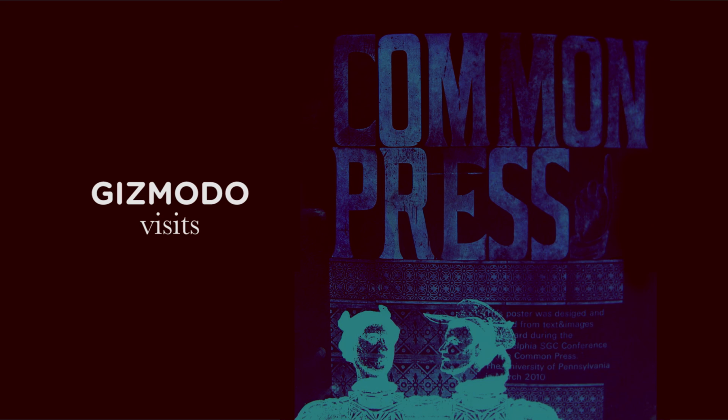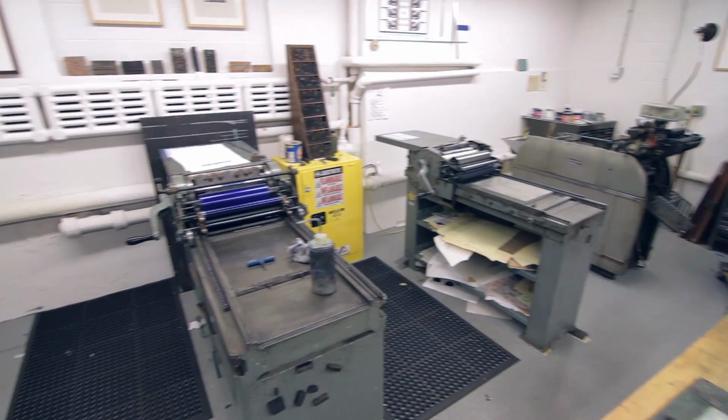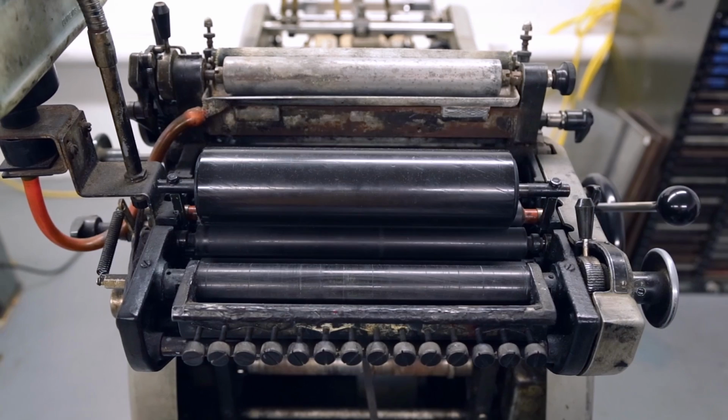My name is Matt Neff, and we are in the Common Press, which is a letterpress studio at the University of Pennsylvania in the School of Design. So the Common Press works as a teaching facility and a center for research, and we work on projects with museums and artists. We do printing with all kinds of people.